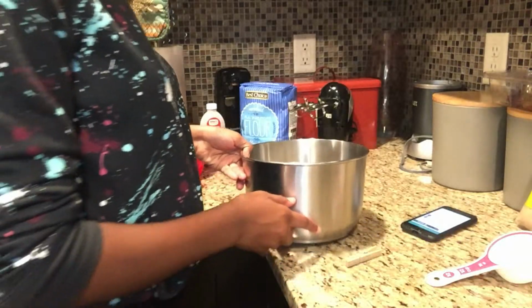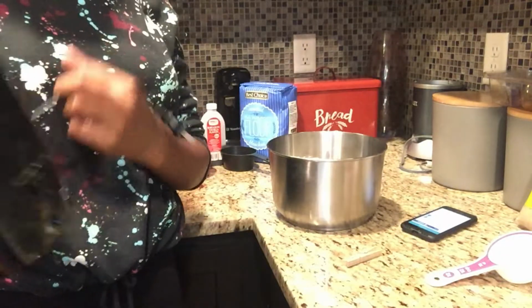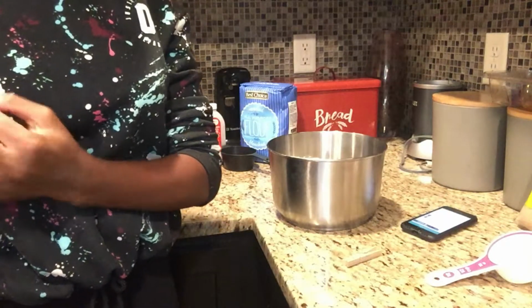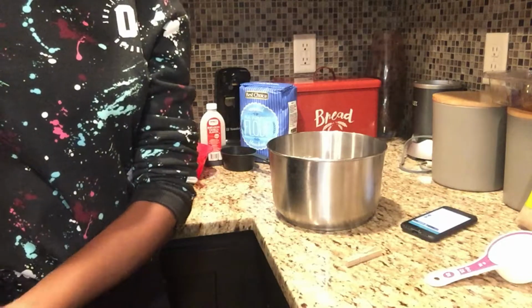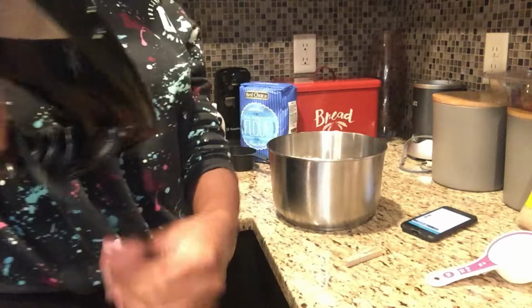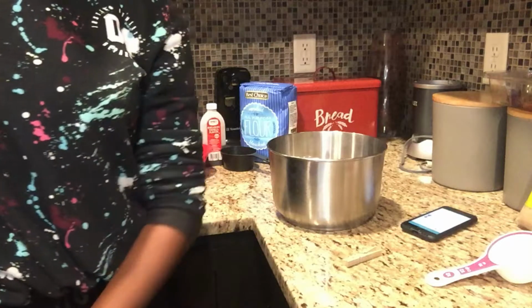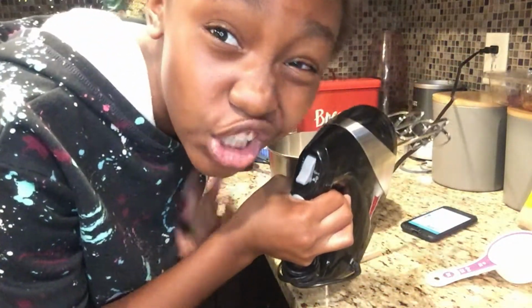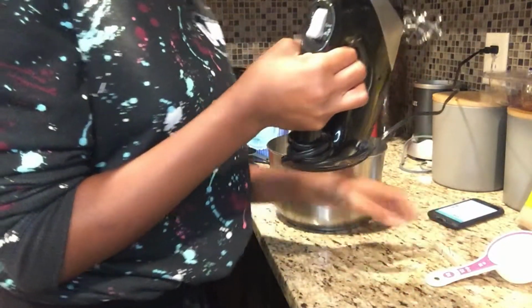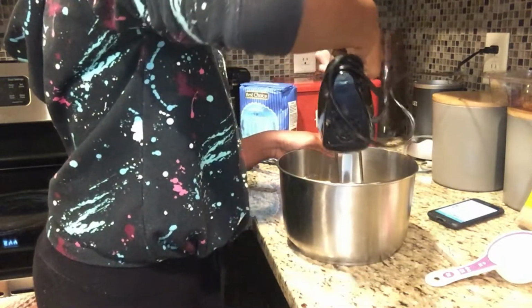And now I'm gonna mix it. Mix the butter and the sugars together first. You mix until it's like a creamy type texture, not completely creamy. Like, I'll show you once I get done. Mix in the butter and the sugar.